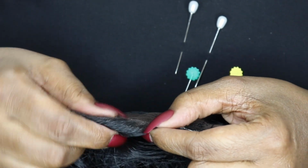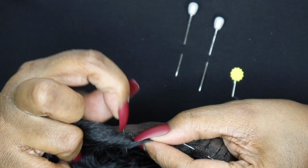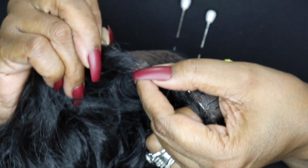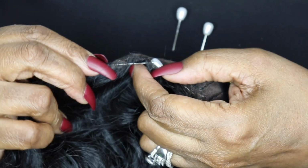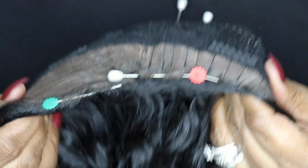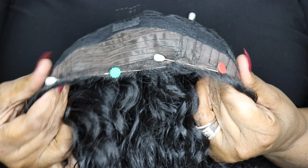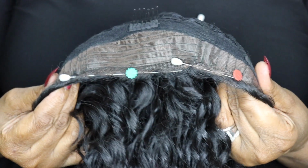I'm just going to continue folding it in about 1/8 of an inch, not much. You don't want a big fold. You just want to get that raw edge folded under, and then you just want to pin it down. And as you can see, I'm just kind of loosely pinning it down. But it's pretty much going to look like that, guys, when you get it all pinned down. You want to do that all the way around the length of that raw edge. Just get it pinned down.